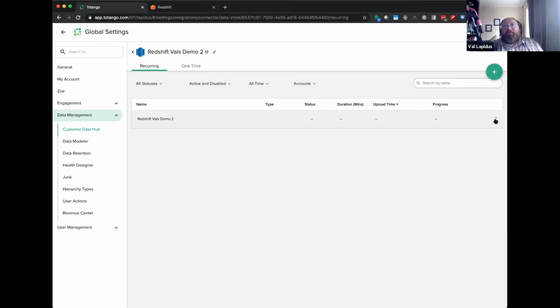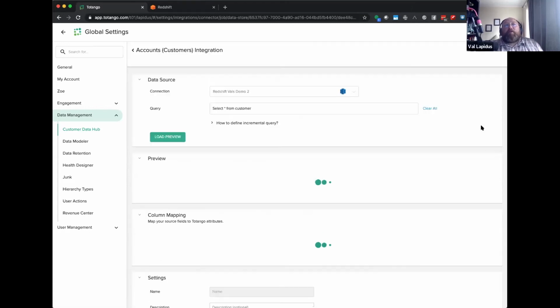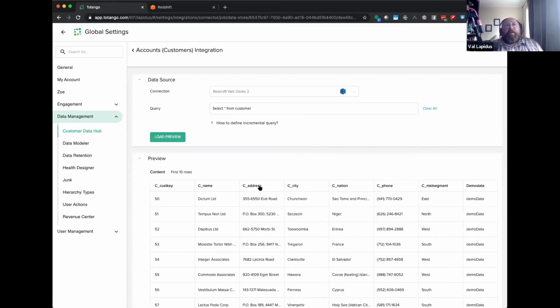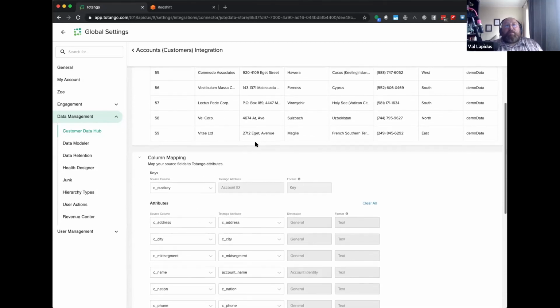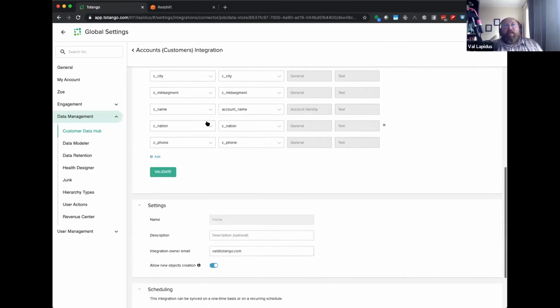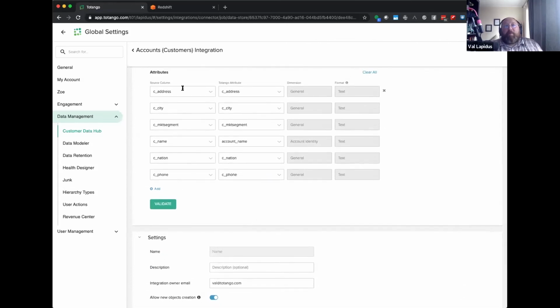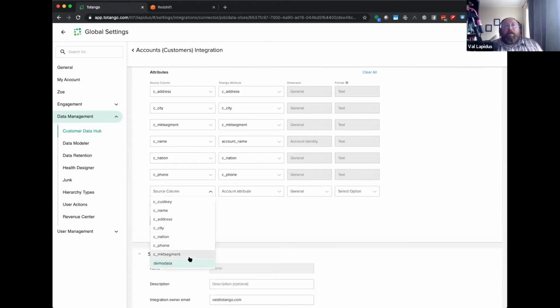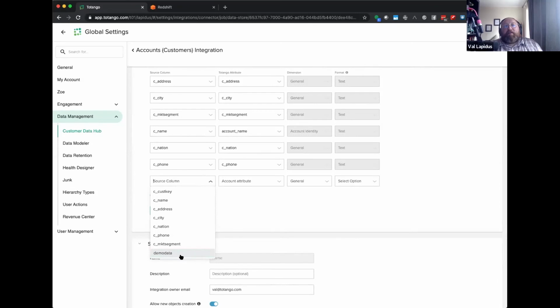Now, let's say I finished manipulating that data that I wasn't ready with yet, the demo data column in that table. And now I want to add it to this job. So I'm going to go ahead and edit this job. And this job will present to me the exact same elements. And now I can go down here and notice my mappings are retained as they were before. I can click the add button. And if you notice, demo data is highlighted in blue, which signifies that it has not yet been mapped, even though it's coming over via the query.